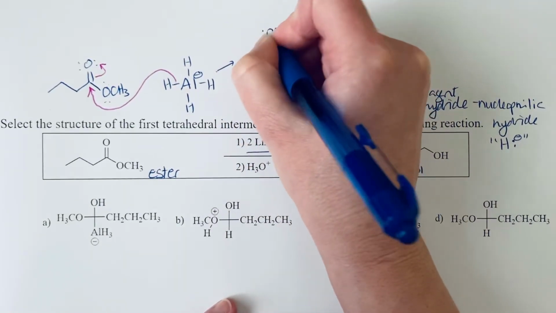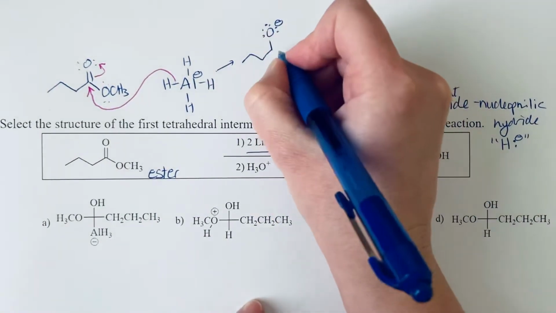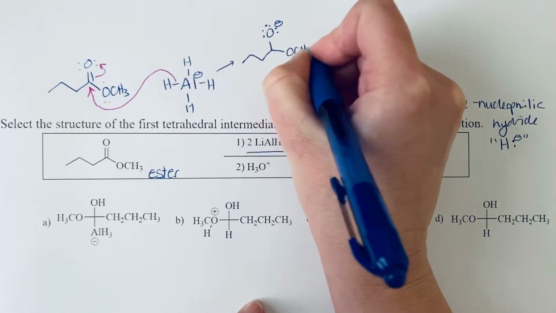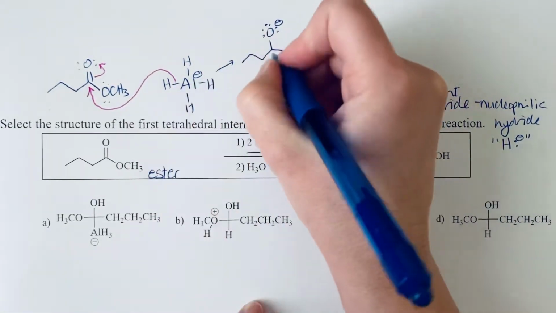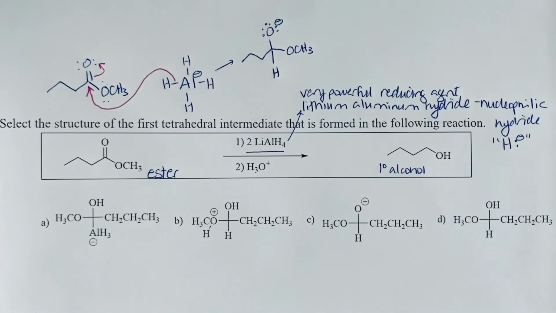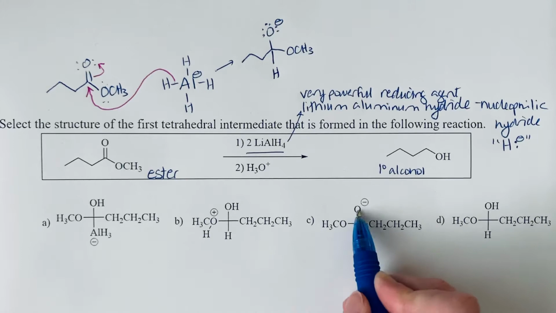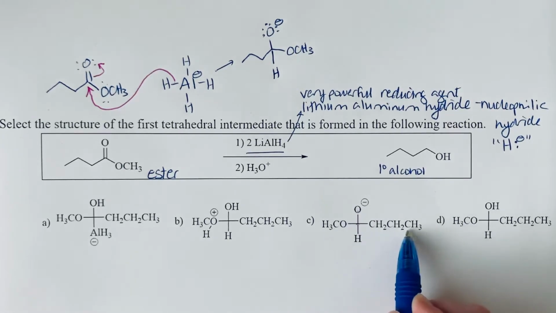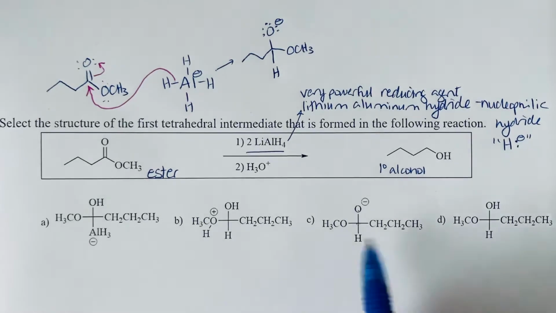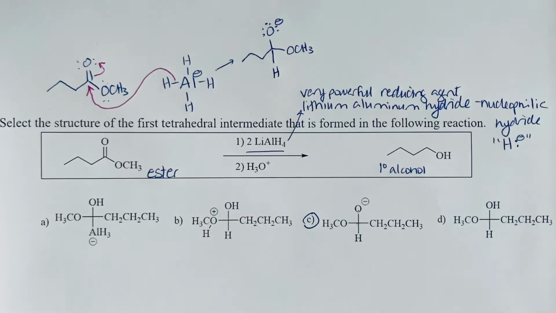So we can see that we had a neutral oxygen. We put an extra lone pair of electrons on there, so it now has a negative charge. We still have that methoxy group, so you still have that OCH3, and we have added a hydrogen. So this is actually as far as we need to get for this reaction. I'm going to go ahead and identify the right answer, but then we're going to go back and finish this whole mechanism. This intermediate looks like C, where you've got your carbonyl carbon, your negatively charged oxygen, and your propyl chain. It's showing it on the opposite side, but that's fine. You've got your OCH3 group and you've got your hydrogen. So it's definitely C.